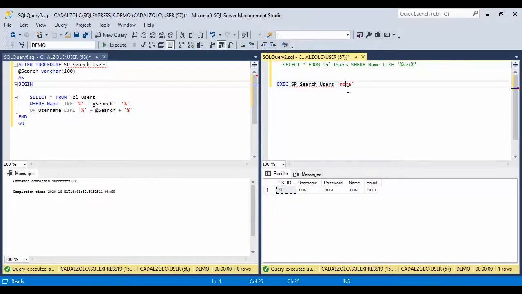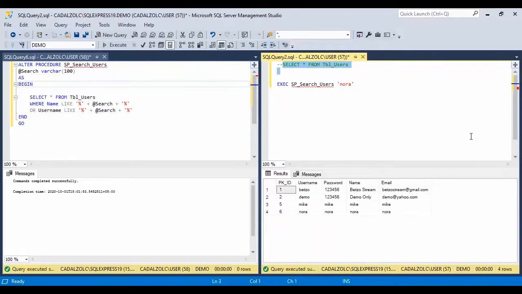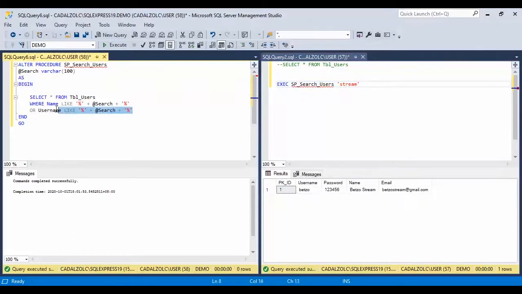So now it will look for a name or a username like Nora. From our previous data, let's check. Now, you're right. We have a username Betso and Bitso stream. What if I'm looking for stream? There you go. Or you can also add the email if you want to expand the search range.